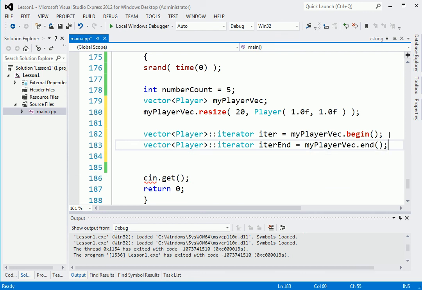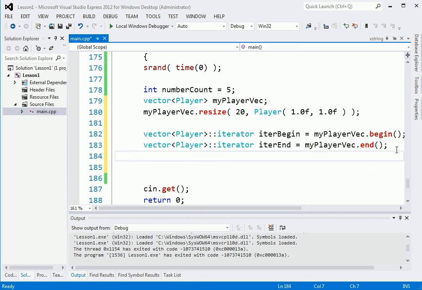There we go. So this is how you get an iterator. We can name this begin. So we can get an iterator to the beginning and the end. So now that we have a beginning and an ending value, we know how to iterate over this object, at least logically. We haven't done it yet.